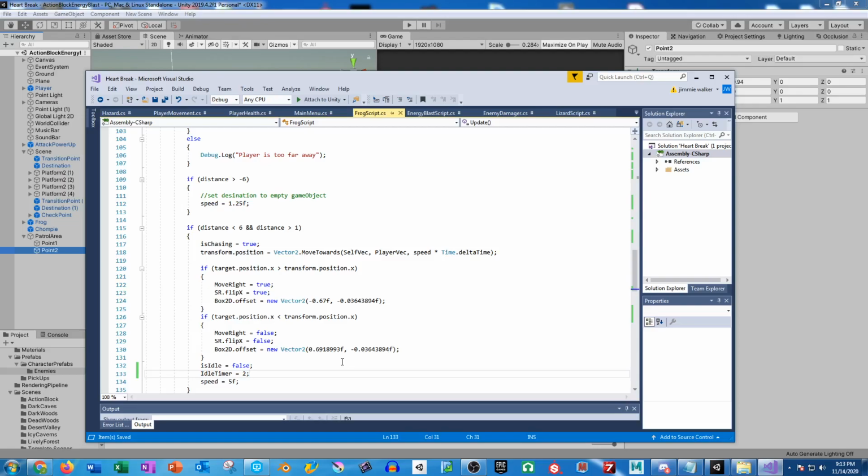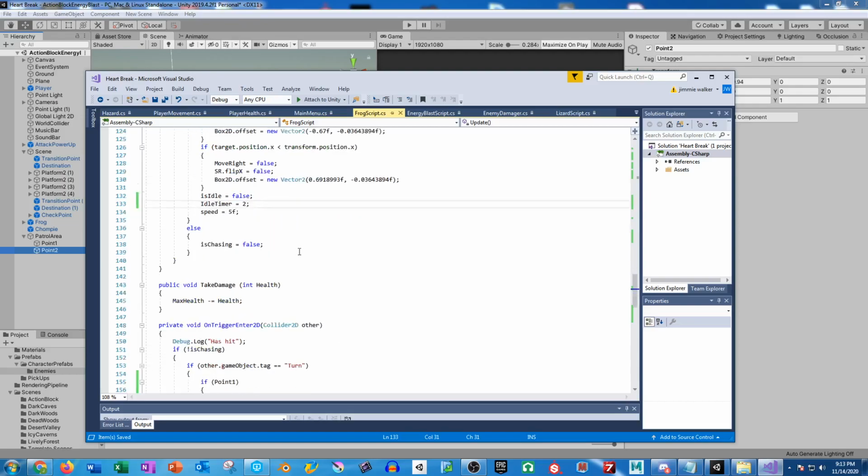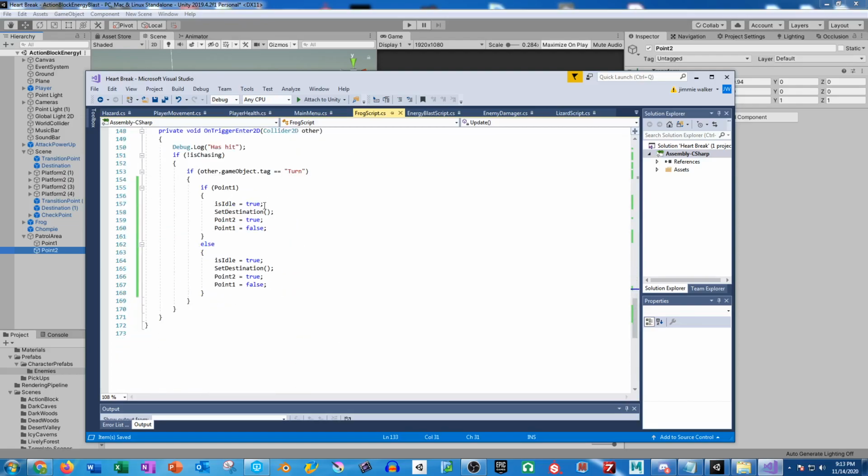Next thing we need to do is, if he's already wanting to go to point 2 but he hits point 1, what's going to happen? Well, that's what these down here are for. So it doesn't matter if he hits these or not. What's going to happen is he's going to be set strictly to point 2. And so he's actually going to ignore these. And so if he's going to point 2, then we should be good.